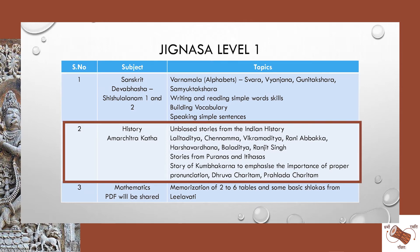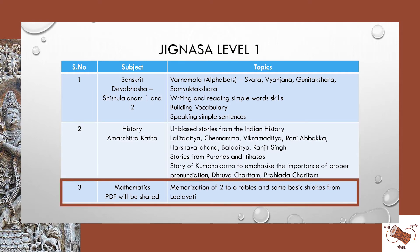You can see three books listed here. The reason being the first two will be mainly for exercise at home, and the third one we'll use in class. For mathematics, since the kids are too small, we are initially focusing on memorizing some tables — multiplication tables and shlokas from Lilavati, for which we'll share a PDF with you. We don't expect you to buy a book right now.